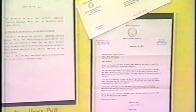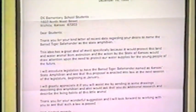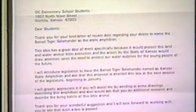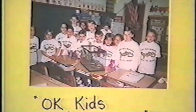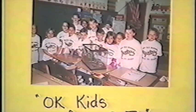Let's take a look at what else you brought in the display. Well, we brought a letter from the governor. Governor Finney sent a letter to our student body, and she's supporting our campaign. Oh, good. And then we brought a copy of the House bill. We actually have a Senate bill also that will be introduced, but we brought just the copy of the House bill. It will be introduced by Tom Bishop, and in the Senate, it will be introduced by Mike Harris. Did you all hire a lobbyist or something? This is going to be the smoothest piece of legislation I've ever seen. Usually there's a lot of debate about this kind of thing. Well, we hope it goes smoothly. No, we just contacted the representative and the senator early and asked them if they would introduce the bill, because this is one of the features that kept us from making a lot of progress last year.